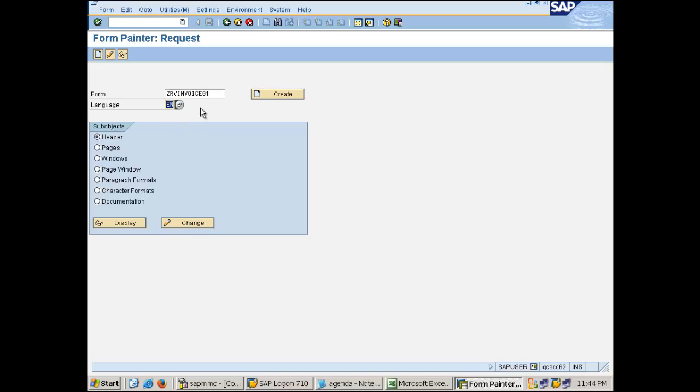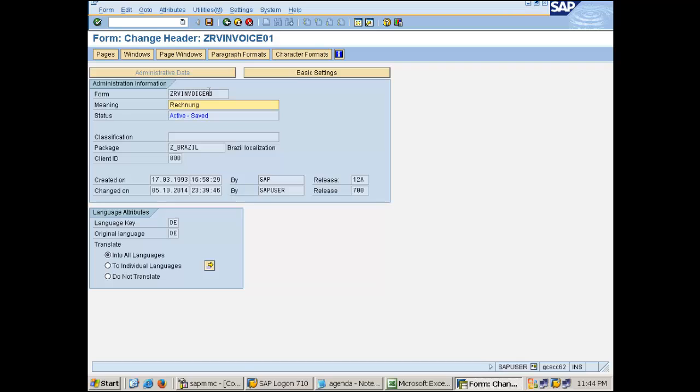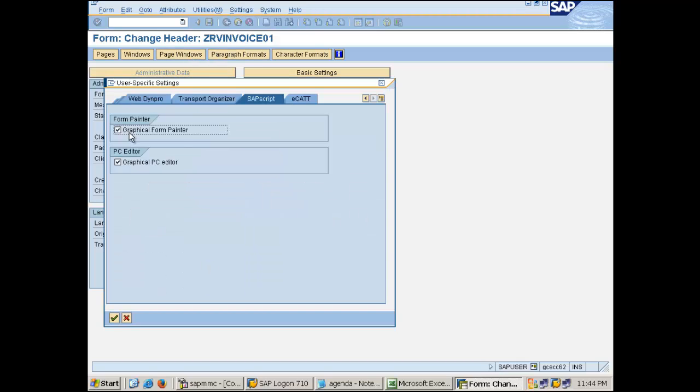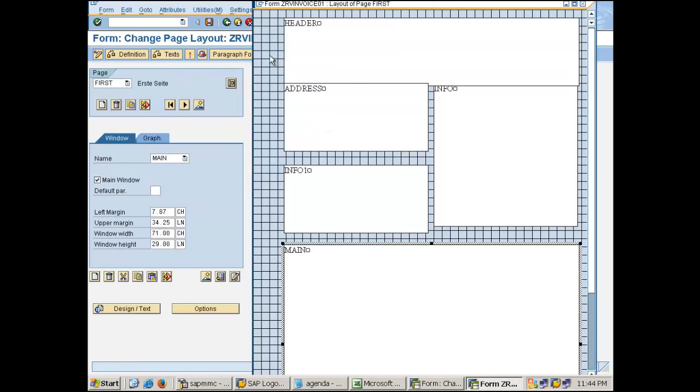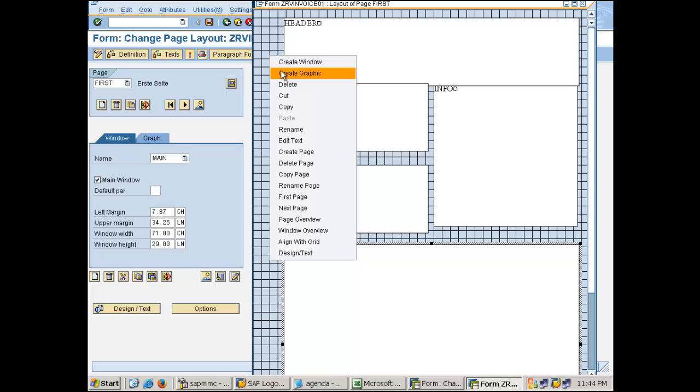So the important thing here is, since this form originally existed in the German language, we need to make the changes in German language itself. So if you hit on the change button and go to setting form, enter this, hit on the layout, and now you can make the changes here.